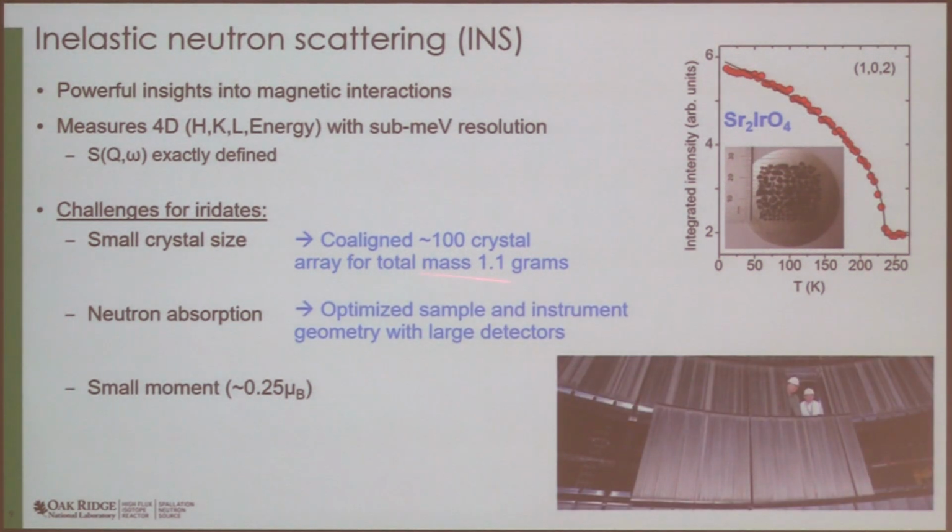To overcome the neutron absorption, we did the measurements at the SNS, the Spallation Neutron Source. So here's a picture of the detectors. There's two people sitting in the beam stop, I think it is, when it was being built. So these are very large, meter-high detectors. So it means that we can have the crystal essentially flat. The neutrons go straight through the thin c-axis of the crystal, so only less than a millimeter. So we can get over this absorption. And all of this combined should hopefully allow us to get a large signal to get over this small moment issue.